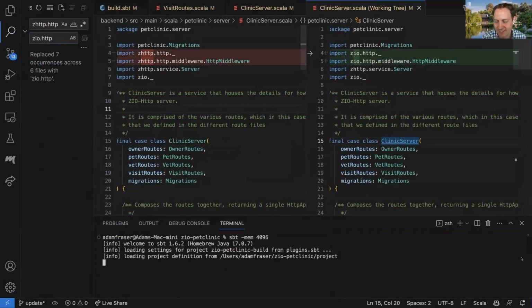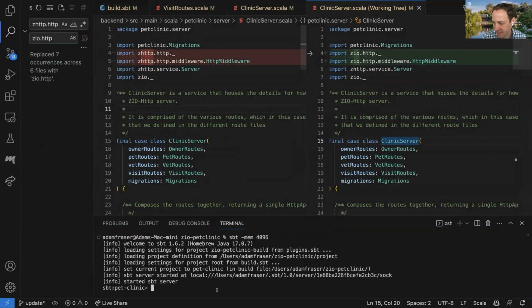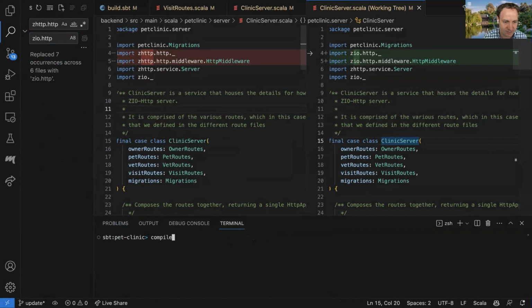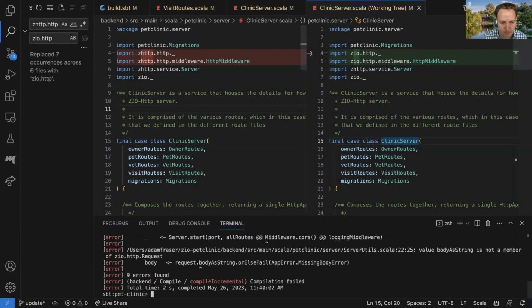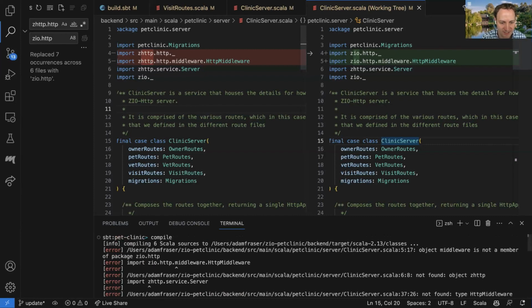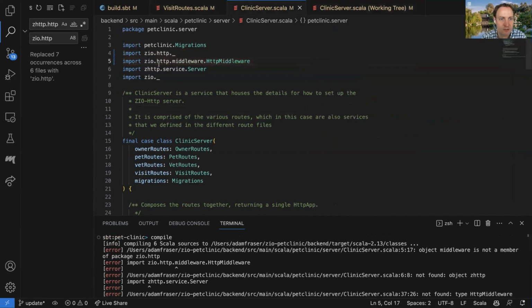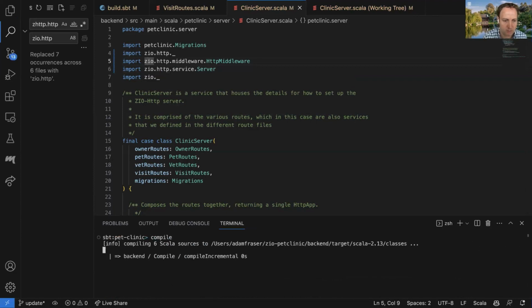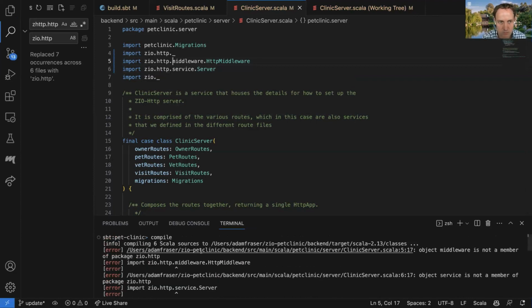Yeah. No, we got amazing people working all across the ZIO organization and ecosystem. All right, so let me try compiling this. Okay, so 9 errors now. That's amazing. Okay, so sorry. Back to where I was saying before. We've tried to make the package structure flatter. So I think now the middleware is just under ZIO HTTP, versus being a separate middleware package, and there's also been some other refactoring in middleware. So I'm not sure this is going to entirely solve my problem, but hold on a second. This should also be ZIO, though I think that's probably still wrong, but for different reasons. So, okay, all right. Let's keep going on this middleware thing. Yeah, no, okay. So, oh, I did.